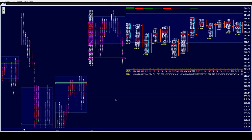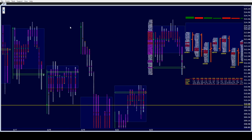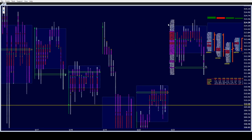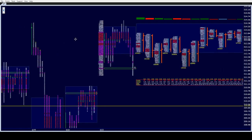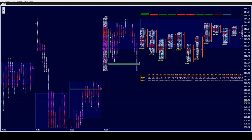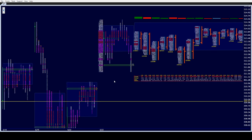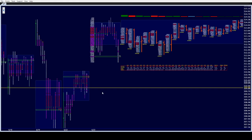So what is the game plan? Well, again, just like yesterday, I would love to have shorted the top of the balance. Should I have done it? Well, I was looking for a little more. I was looking to possibly H's high. I didn't do it. I did not buy it up here either for the same fact that gap rules do not apply when gap rules start getting out of context. And by that I mean it was too high a gap and we're getting closer to a top of a balance. Now on the flip side, we are gapping lower.